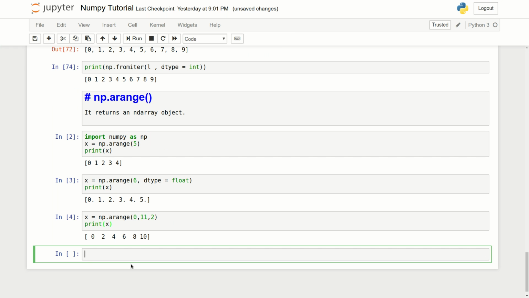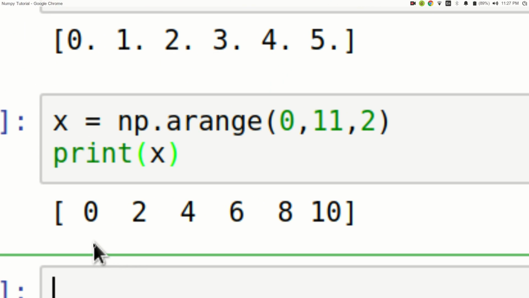As you can see, 0 2 4 6 8 10. By default the step is set to 1, and if you don't write it, it doesn't matter. But if you define the step on your own, it goes something like that. So we created our range here.